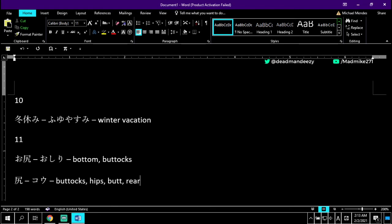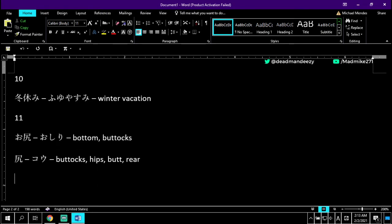Oshiri. It's got the honorific O at the beginning. Probably to be a little less vulgar than meaning your butt. But maybe not. Oshiri. The bottom, the buttocks, the rear. Oshiri. The corpse is nine.